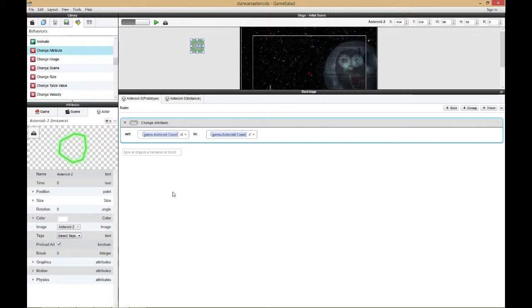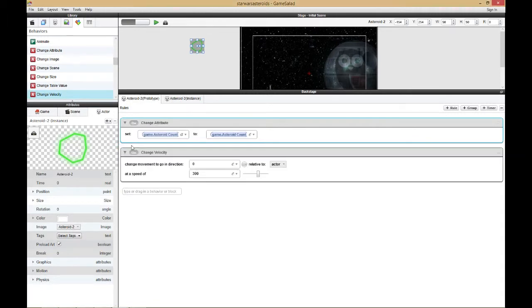Second thing we're going to want to do is change velocity. We can drag that over from the left hand side, change velocity. When a new asteroid is spawned, to give it a more natural feel, they're going to be moving at different speeds and also in different directions and also just different rotations. So what we're going to want to do with all this programming is give them random numbers.